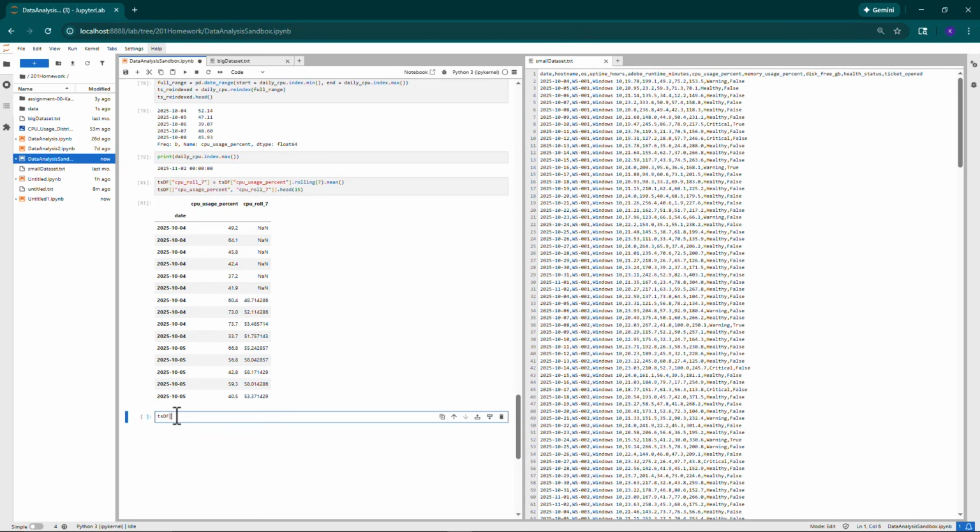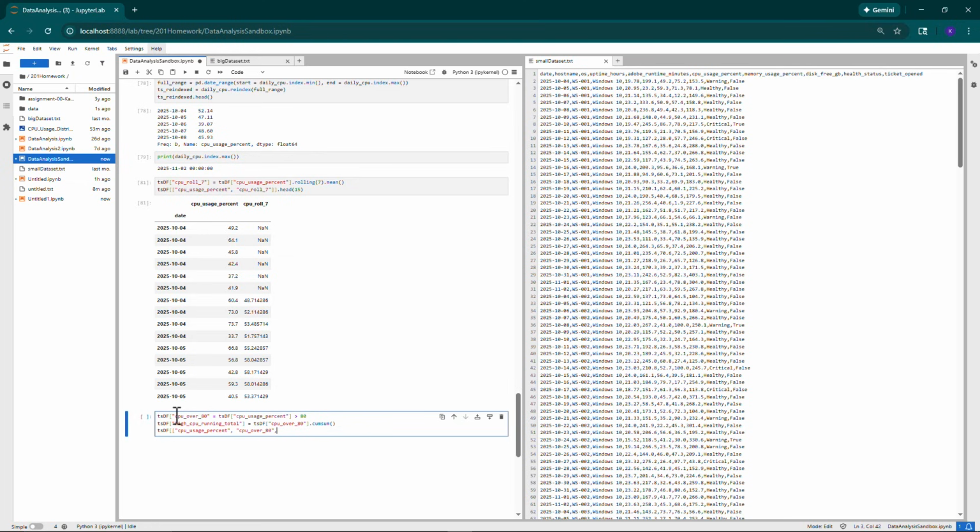Oops, I don't want to reassign this. We're going to do our cumulative sum here. Now we're going to show what we want to show. Couldn't get 8 there for a second.